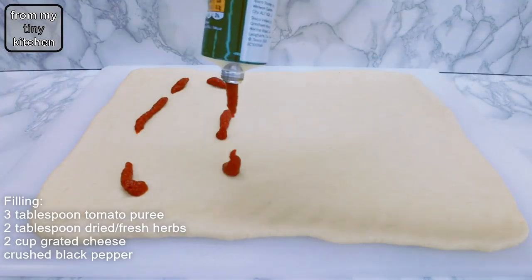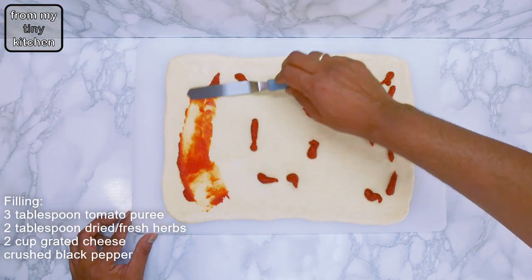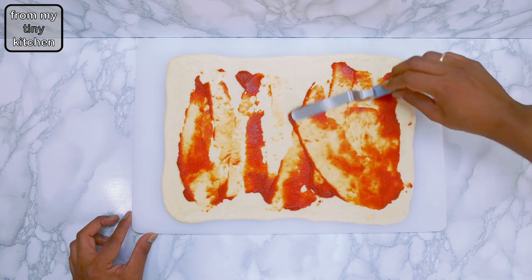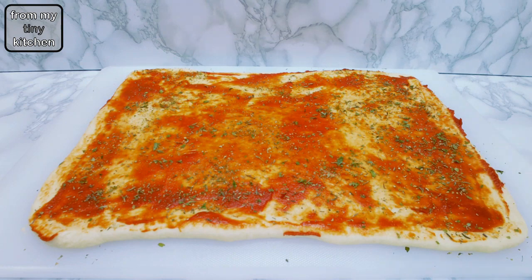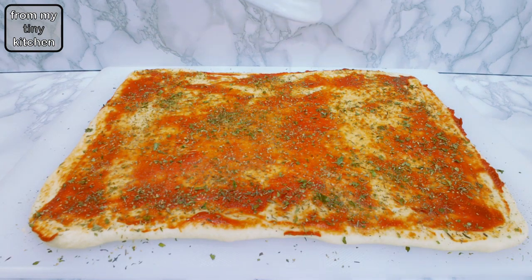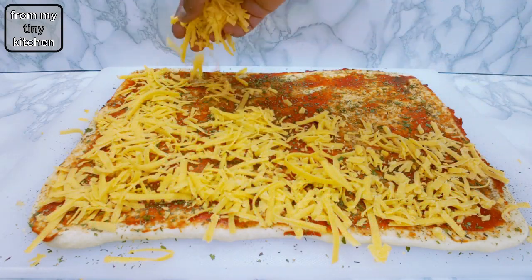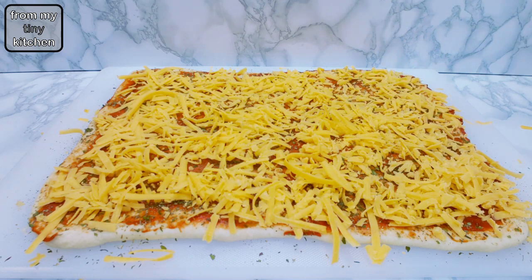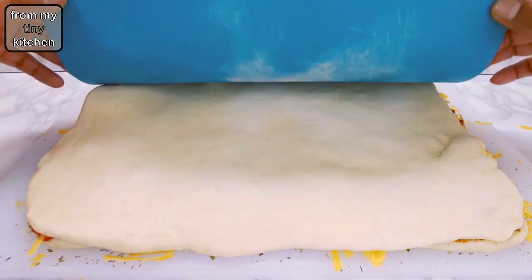Smear a thin layer of tomato puree and then cover with mixed herbs, crushed black pepper, and grated cheese. You could also add cooked fillings like diced pepper and sliced mushroom. Cover with the other rolled out ball of dough and cut.